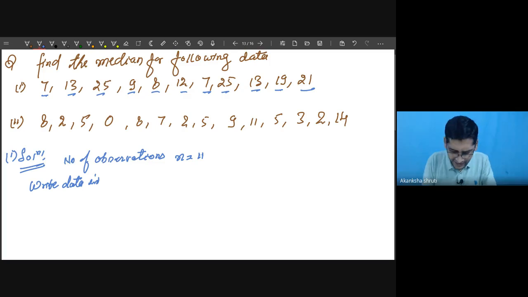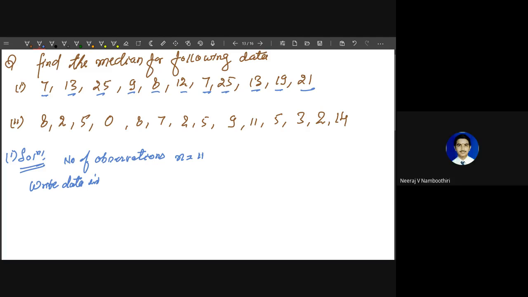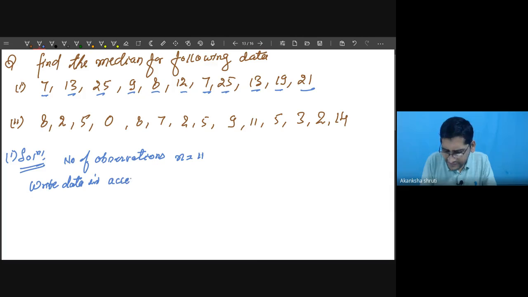Tell me in which order. Sir, ascending. Okay. Even if you are writing in descending order, that doesn't make any difference. But keep just one habit, either writing in ascending or descending. Okay, student? So write the data in descending order or ascending order. So the smallest in the first case is 7 itself. But this 7 is occurring twice. Okay, student? So you have to write it 2 times.